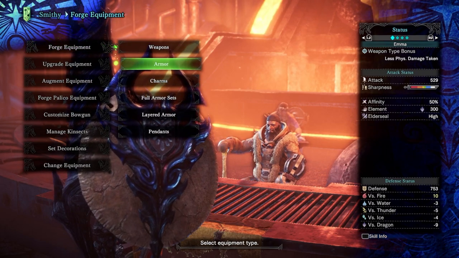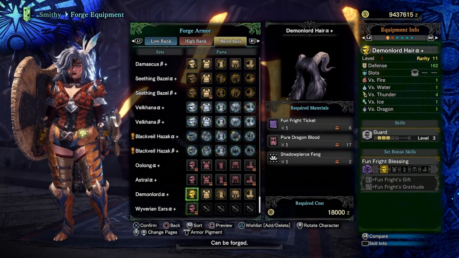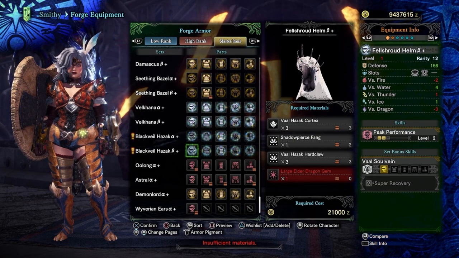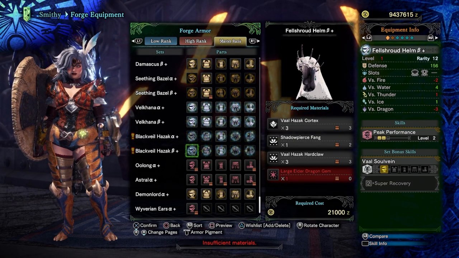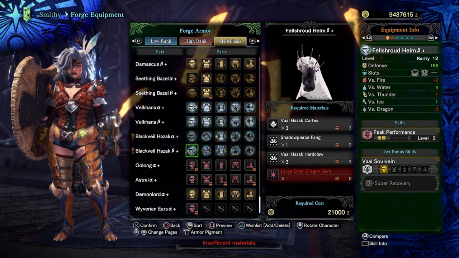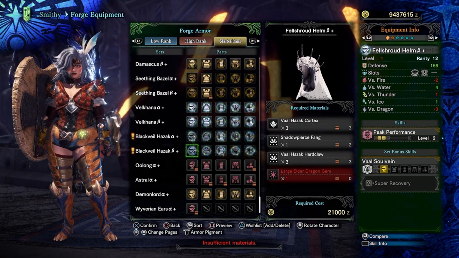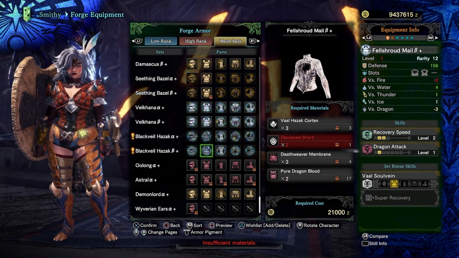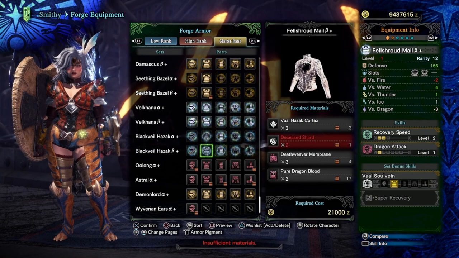All right, guys, more importantly, let's see what we can do here. Okay, forge armor. All right, BlackVeil Vaal Hazak. Whoa, only two armor pieces for super recovery. I've actually tried super recovery before. It's actually good in certain battles, but it's not a necessity, but it is very good, guys. So this is all recovery.